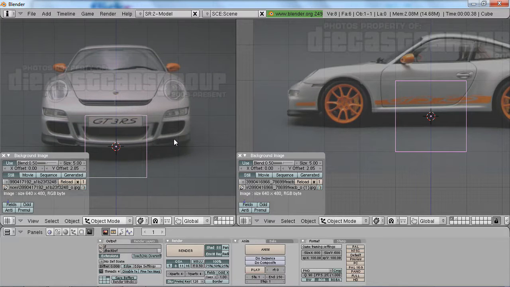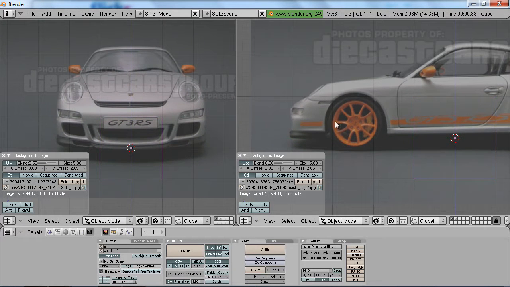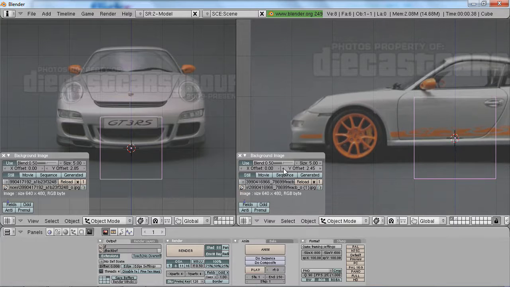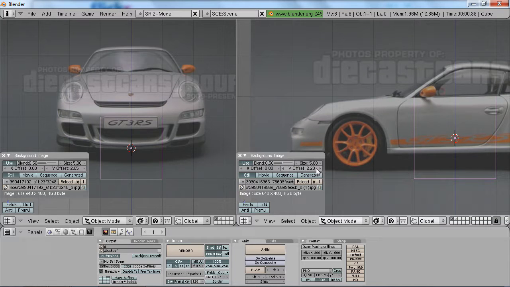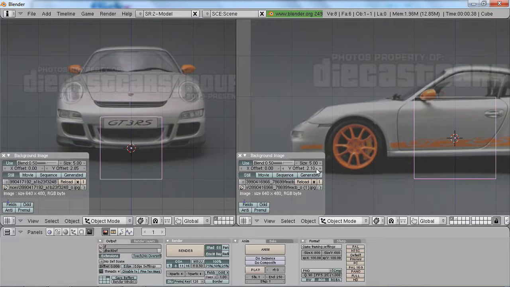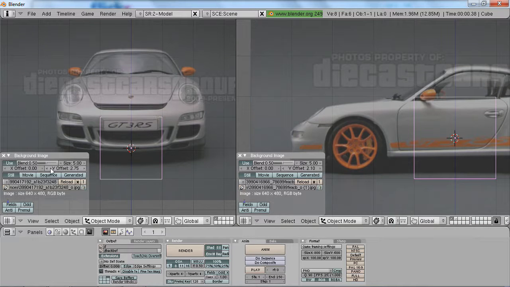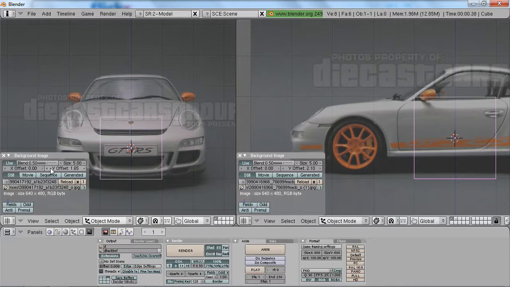Okay, this is good, but I'm actually going to change what I said. I'm going to line it up with the bottom of the fog lights here, as this is a more distinct point that we can see clearly on both sides. So we're going to go ahead and move this down a little bit. And we'll maybe go 2.2. Oh, no, 2.1. There we are. And we'll take this one right down. And we want to line it up with the right side here.